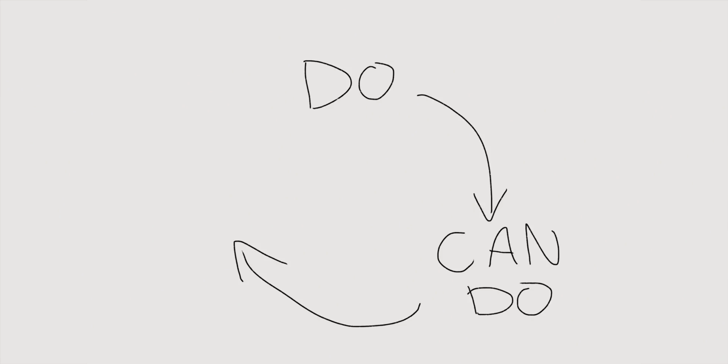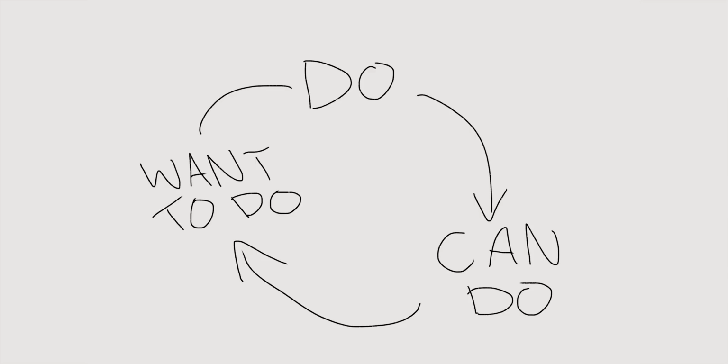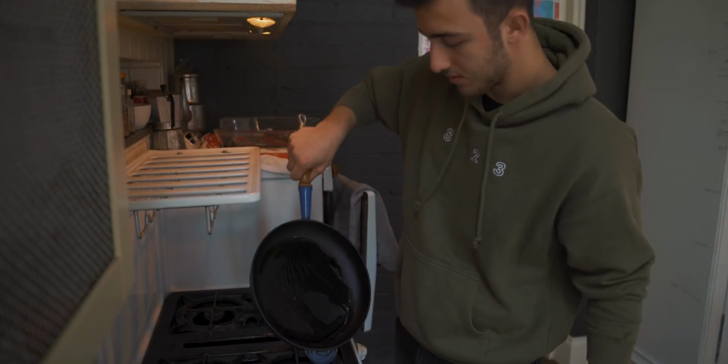Finding inspiration, and this is one of the most misled questions. You don't find inspiration with photography. The only way you're going to get inspiration is by going out and doing photography, and then you'll take photos and then you'll be like, oh cool, these photos are cool, I want to go do more of that. It refers back to this little 3-wheel thing. I'm going to call it the do wheel. If you want to be inspired, you've got to start off by doing it, and then you'll figure out, all right, I can actually do this. And once you can do it, you want to do it. The first step is just going out and doing. That's how you're going to get inspiration.